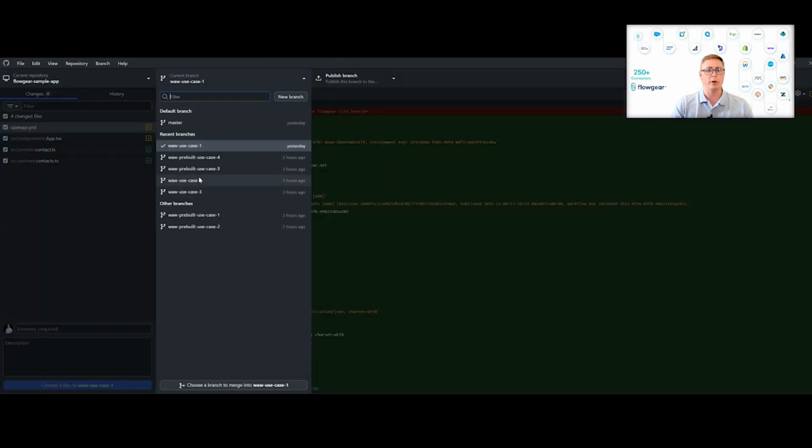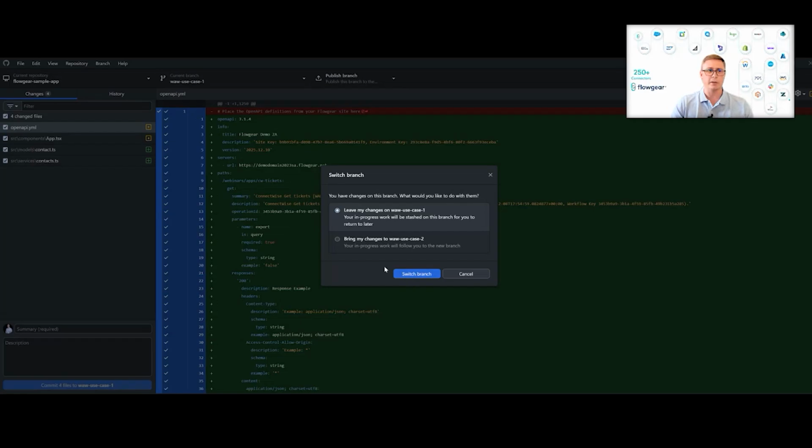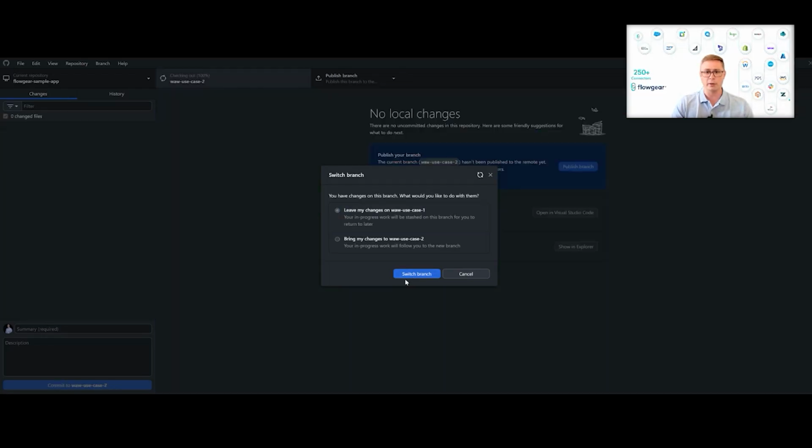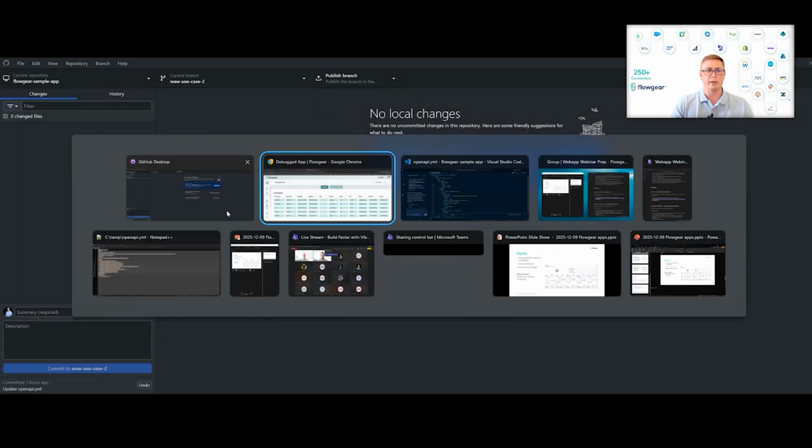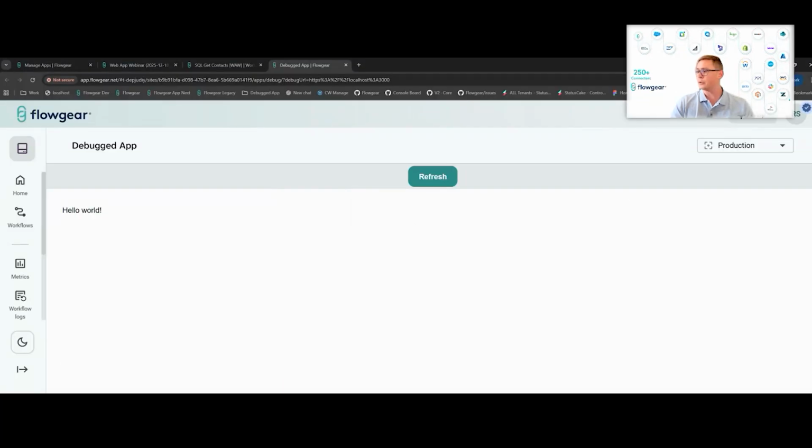I'm just going to open up GitHub. So yeah, GitHub is version control. So it's just how you actually manage, that's how you also clone the actual sample. So just going to switch that, leave my changes there. Okay, now if I switch back here, you'll see we're back on Hello World. So for our next use case, we're going to look at a Salesforce lead management dashboard.